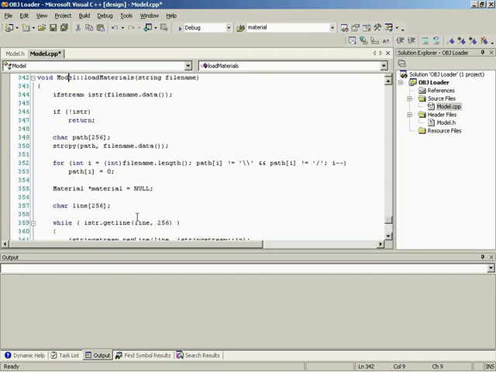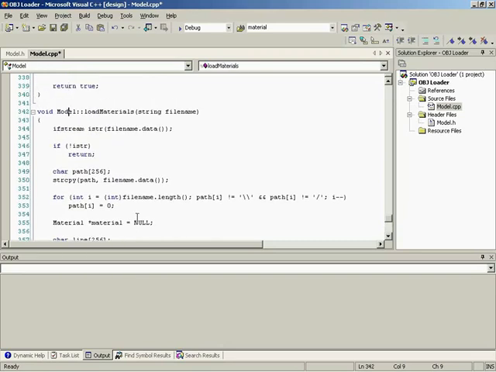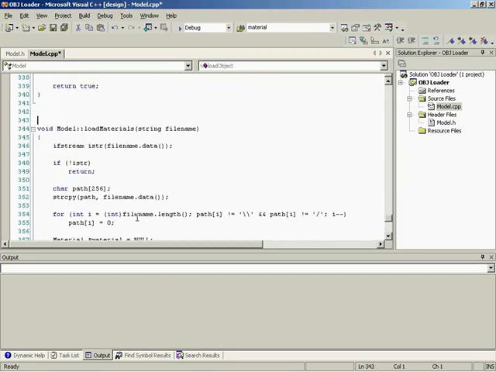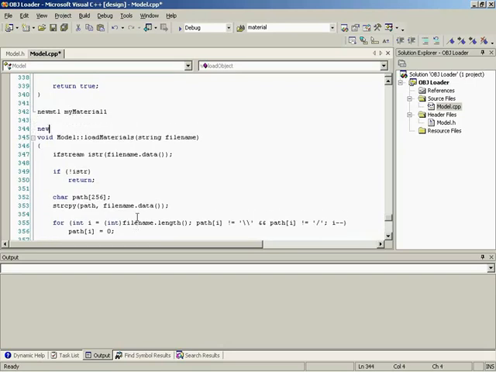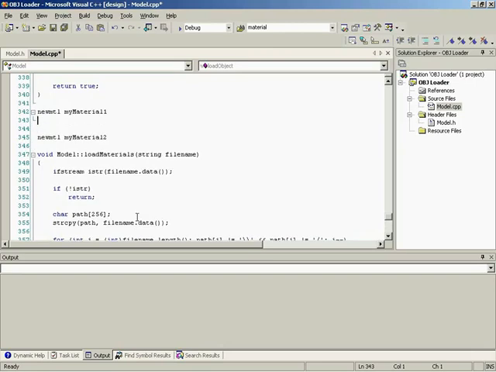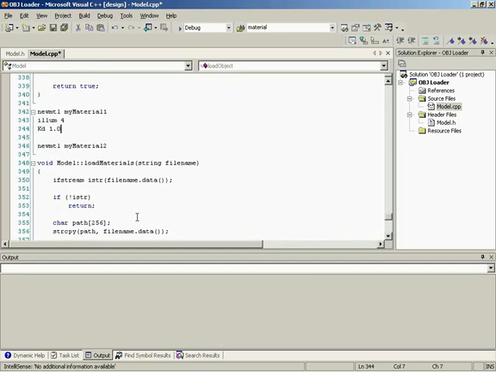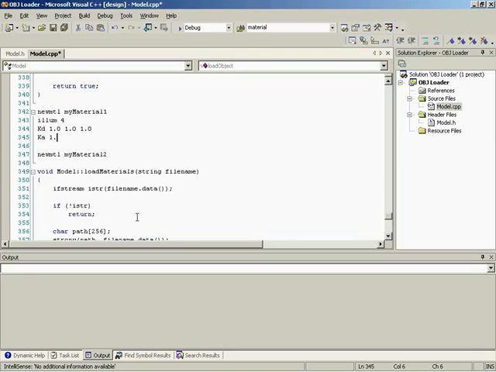Let's see, just looking around, seeing if I happen to have one readily available, so we don't have to rely on memory. So basically what we have is a series of new material calls. So like new MTL, my material 1, and then later on in the file, my material 2. And then between each of these calls, it sets the different values for each of these. Like illumination is 4, KD will be set to say 1.0, 1.0, 1.0. And we need to read each of these in. Exactly. And then the same thing for the bottom one here.